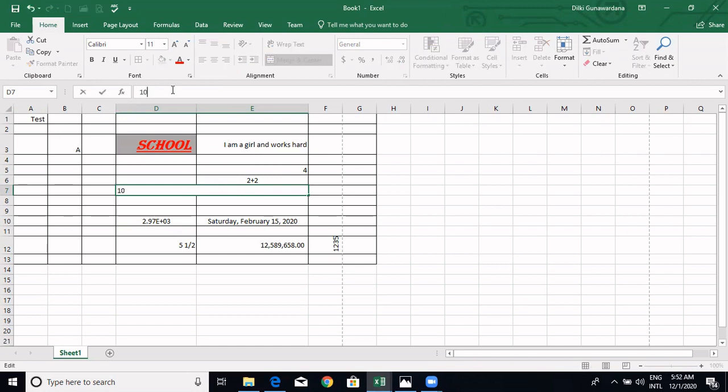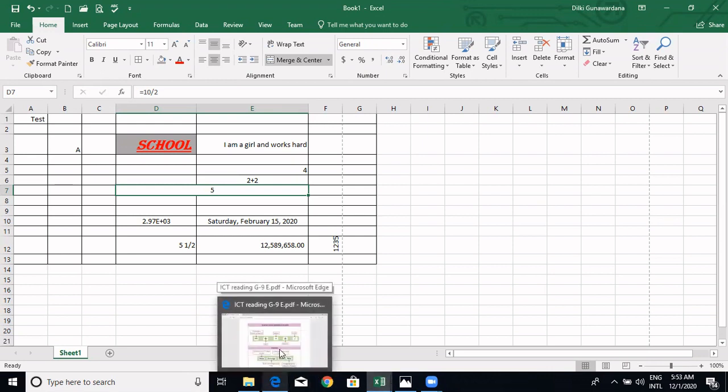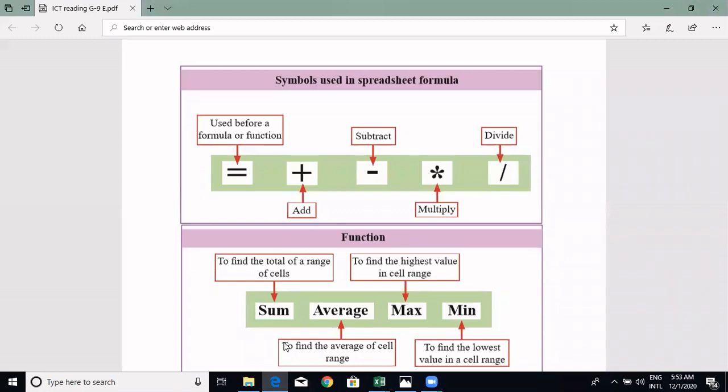So, for example, 10 divided by 2. You have to put the equal sign, then only the answer will come. So here, 10 divided by 5. Understood? So those are the mathematical operations you can do. Okay. Excel has so many things, right? These have professional qualifications separately. So don't think you can learn Excel overnight. It's a huge thing. Even I have to learn. So many things are there.